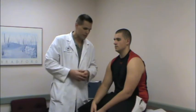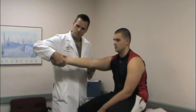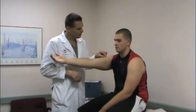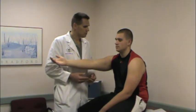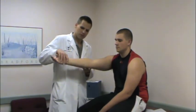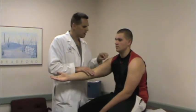The next test we'd like to go over is called Speed's test, and the way that is performed is to bring the arm straight out in front of the body, palm up, and you ask them to hold that up. If there is a problem with the way the biceps is attaching to the biceps anchor on the superior labrum area, in other words a SLAP lesion, superior labrum anterior to posterior tear, that will cause pain, particularly if the examiner pushes down on this arm. It puts a lot of tension on the long head of the biceps. It will be quite painful for the examinee.